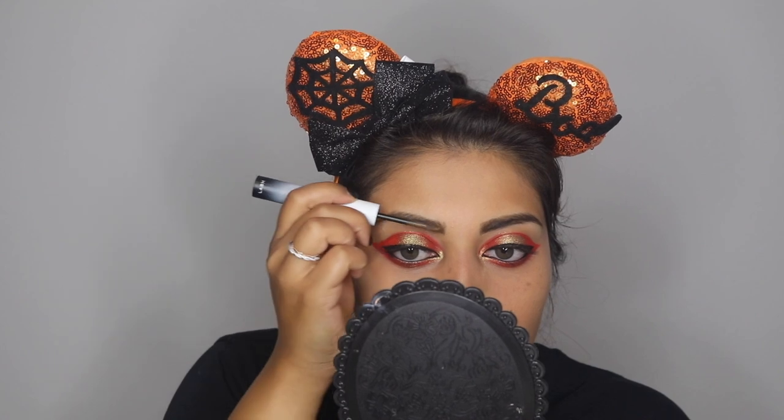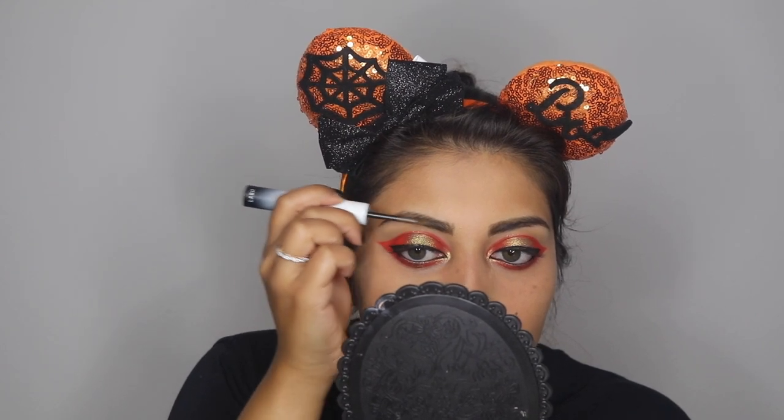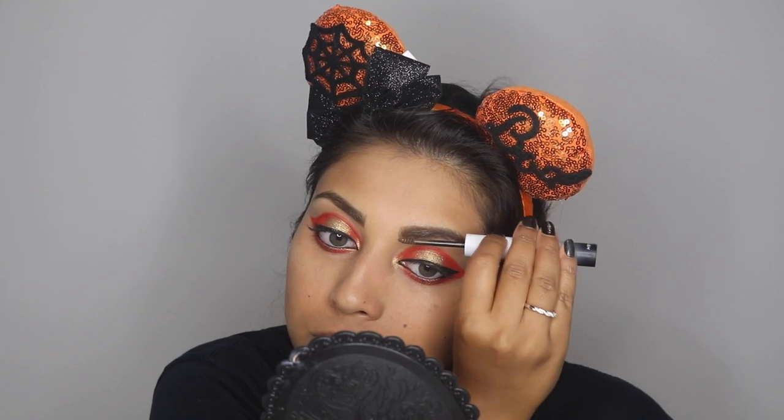The only thing is, if I really want to be nitpicky about this, there's a lot of product that comes out and I don't know if the stopper is broken, but you just have to be careful, because as soon as I pull it out, there's a lot of product on there and you don't want to just glop it on your brows like that. So just be careful with that. But it did comb down my eyebrow hairs very nicely, and they're behaving quite well with the eyebrow gel on there.